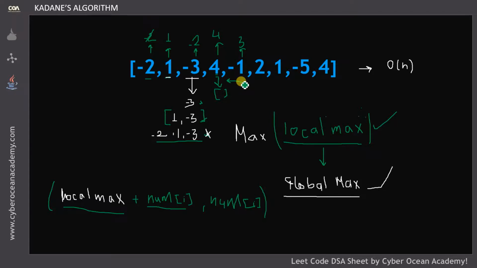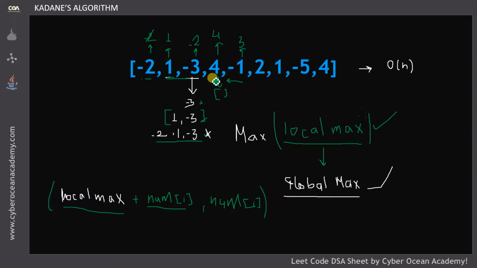So we already calculated among all those subarrays which is maximum, and it is obviously contiguous. Why? Because every time we go forward, we leave the previous value. If we add that value, it becomes a lesser value. So we just left those values. So here for 1 and minus 3. Okay, so when we reach this index 4, that is the local maximum, and this is also a contiguous subarray, so we don't need to add this minus 2.